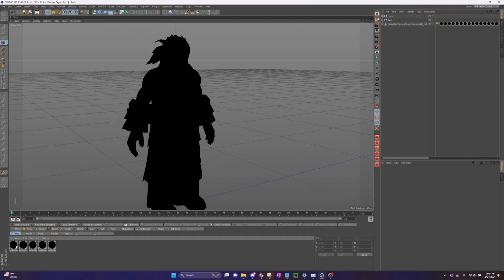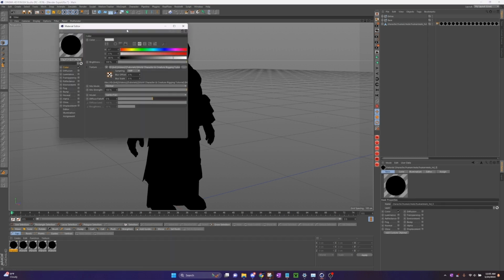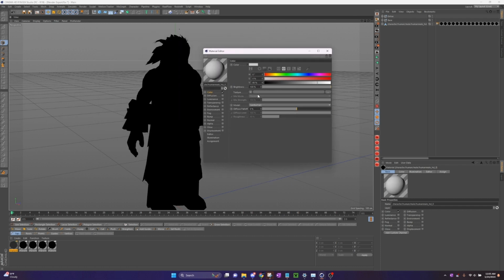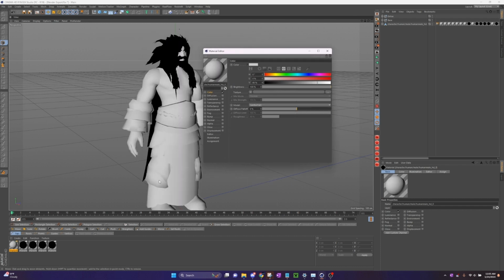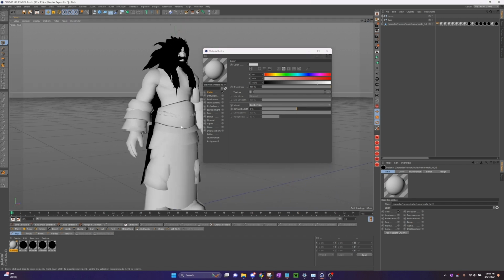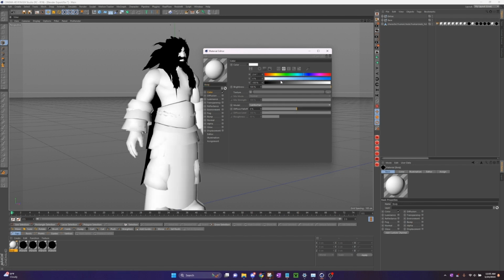One thing I actually like to do at the beginning of rigging any character is I like to use the materials to kind of sort through things. So I'm just going to double click this material here to bring up this window, and we're going to click this little arrow right here and just click clear, and this actually shows me what material is applied to what. So this is the body material. We're just going to go ahead and rename this to body, and I usually like to just give it a random color to kind of keep it organized, so we'll just give it a blue color.